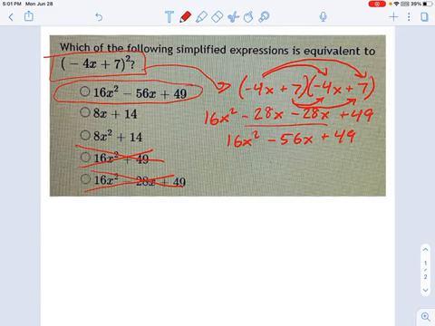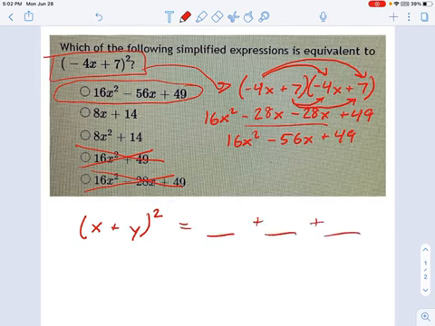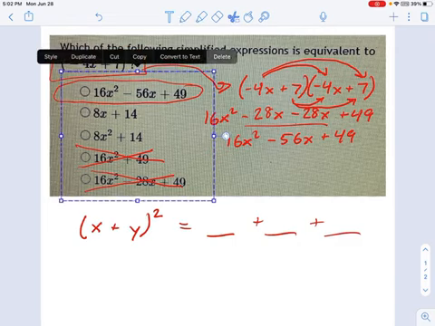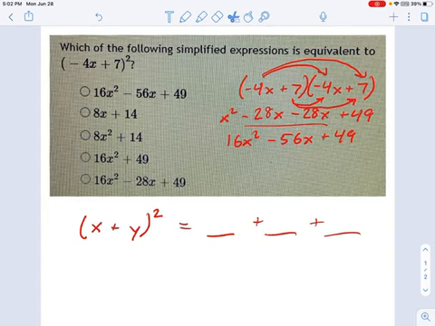As a shortcut, if you're in a hurry, anytime you have something that looks like x plus y squared, some number plus another number, and the whole thing is squared, you know you're going to get three things. So just look for the lists that have three things in them and then see which one of those it might be. Or if you're really low on time, you just guess. Just looking at this problem without spending time thinking about it, I would guess the result is one of these two answers right here because they have three terms. And that is how a binomial expansion generally looks.